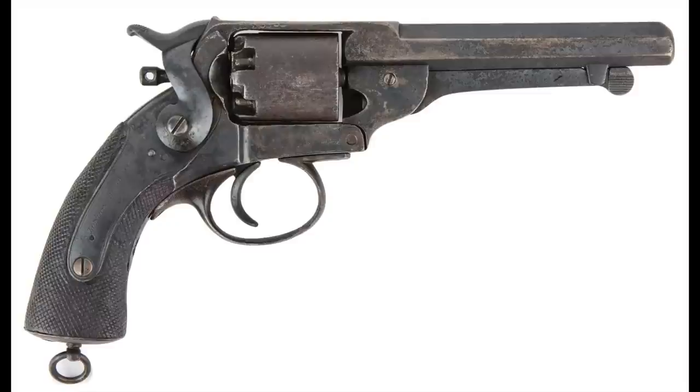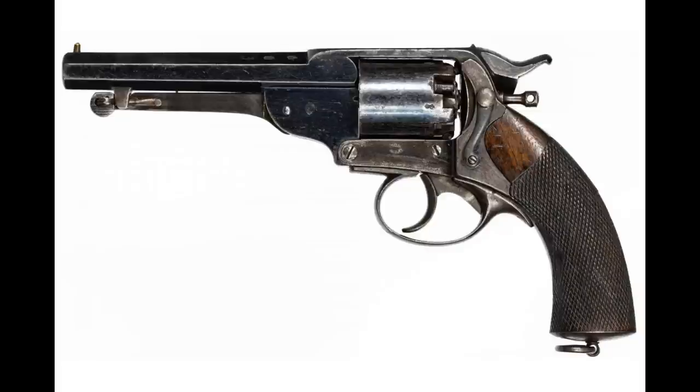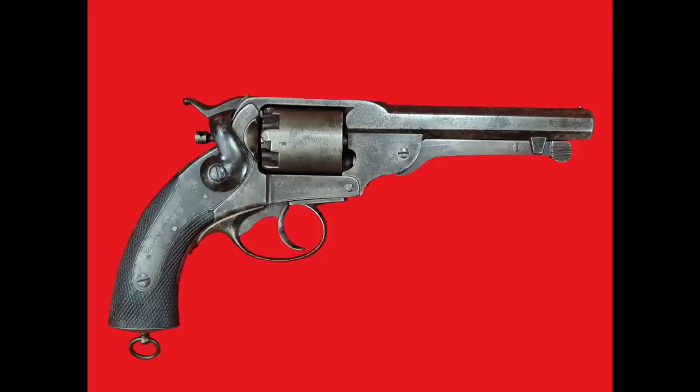The most popular foreign-made gun might surprise you, because it's a gun we really don't see very often — the Kerr's Patent Revolver. Kerr's Patent Revolvers were 5-shot, .44 caliber, single-action revolvers produced by the London Armory Company in England. The gun has an external side hammer, kind of like a Colt Root revolver, and the base pin extracts from the rear of the frame instead of the front, making cylinder removal very easy. Even though the Kerr looks like a double-action British-style revolver, it's not — it's purely single-action. The Union Army also bought Kerrs, about 1,600 of them early on in the war.